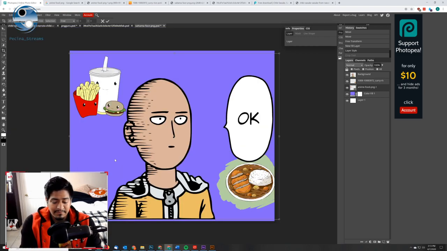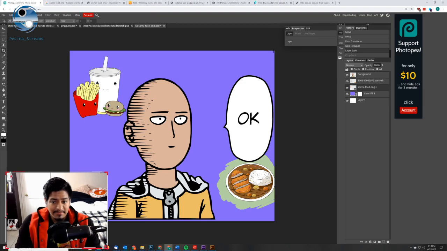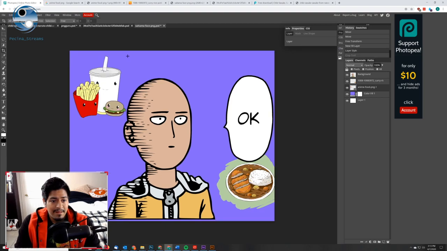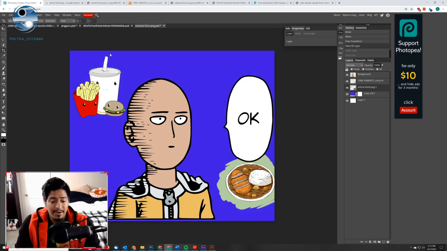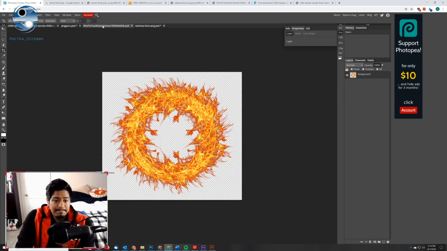So let's find out. Control 0 to reset it and press enter. Notice that I just cut off some of this. Let me press Control Z to undo that. So you see that. Pay attention to the sides and the bottom. Control Shift Z to redo the cut, and now it's gone. Notice that it did cut off some of this top. That's because when I cropped it, I made sure that this is too much at the top. I don't want it. Well, there we go. So to me, this looks okay, and I would go with it.